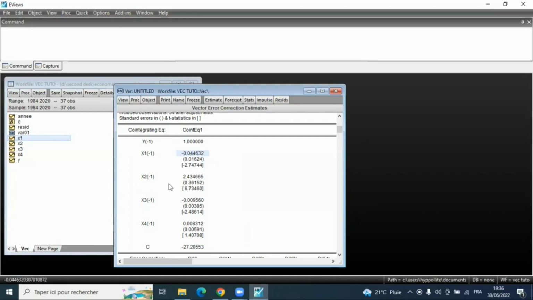So if we move the explanatory variable to the second member of the equation, we'll have the opposite sign but the same value in absolute value.